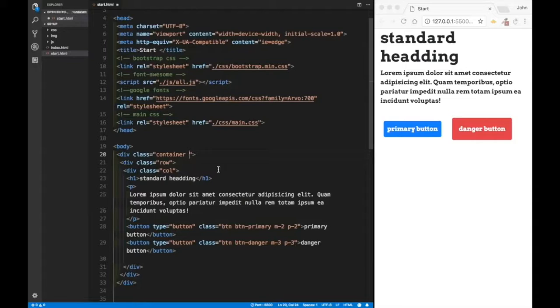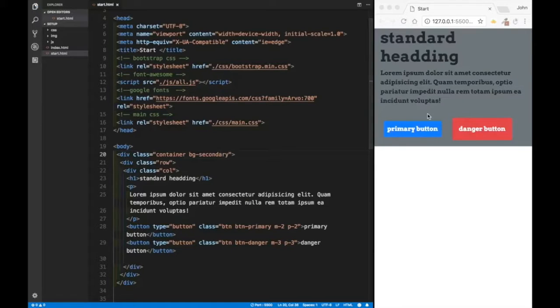Now, once we have worked with buttons, let's look at how we can work with a background. Because whenever we're working with Bootstrap, we're not just limited to adding, let's say, background to the button. If we go back to the container, we can write over here that we would want secondary. Now, what's happening over here? This whole container gets right away this background. And again, I could have just went over here and said that I would want just for the heading some kind of background. I can add the same thing.